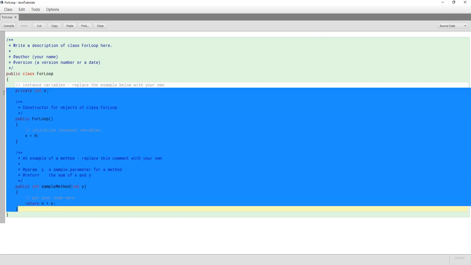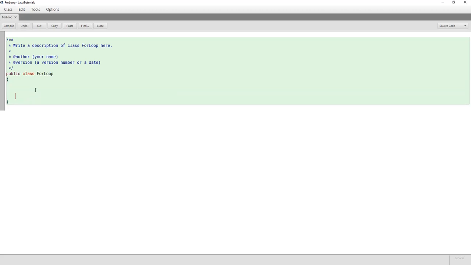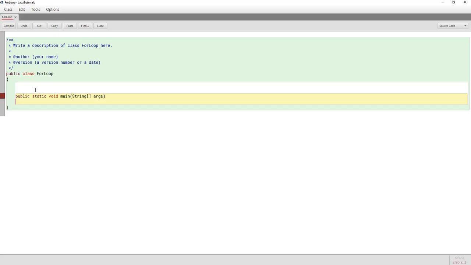I just want to show public static void main String, starting and ending bracket.